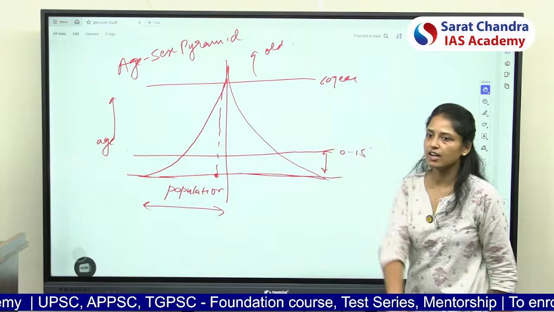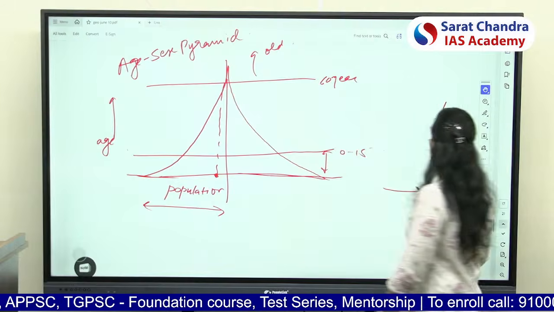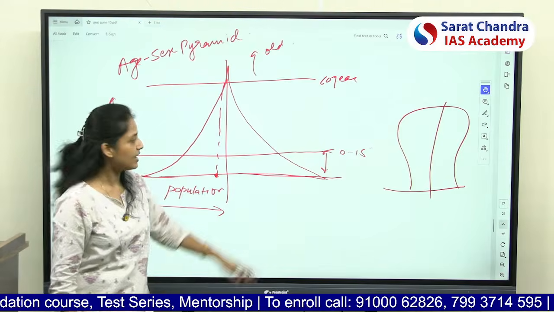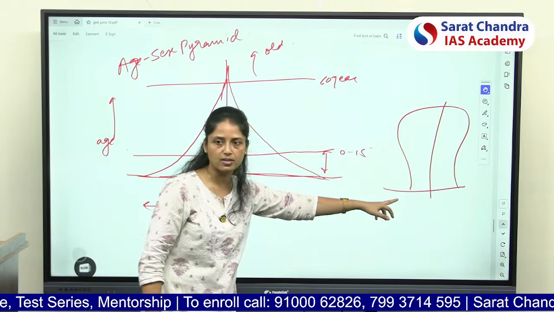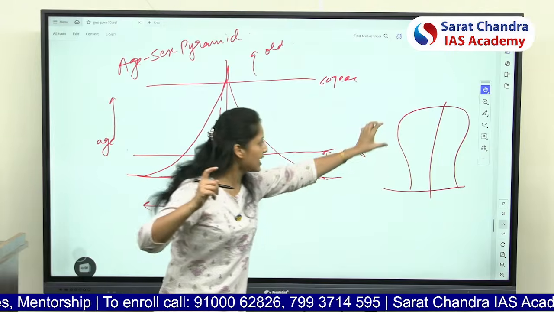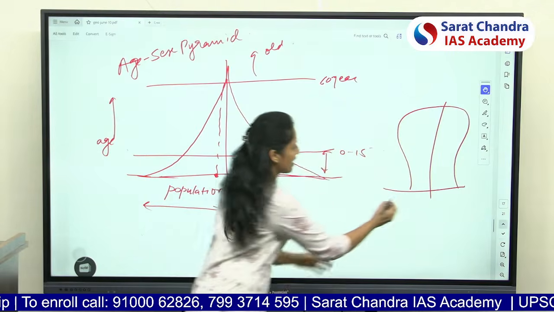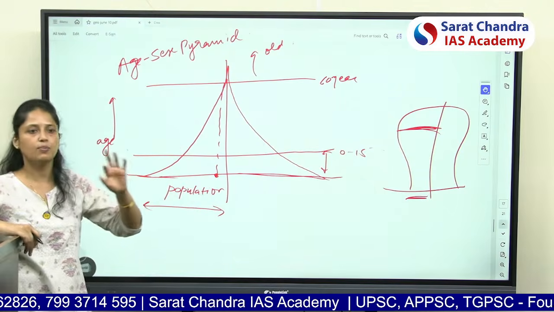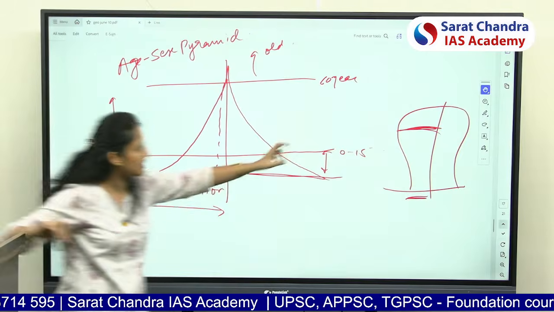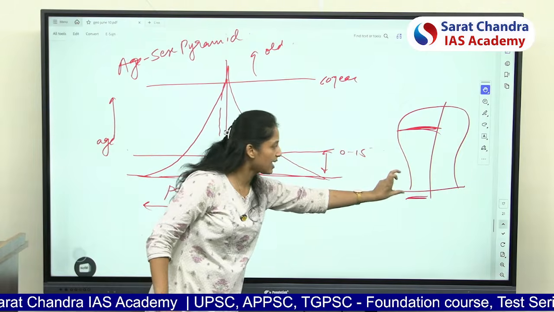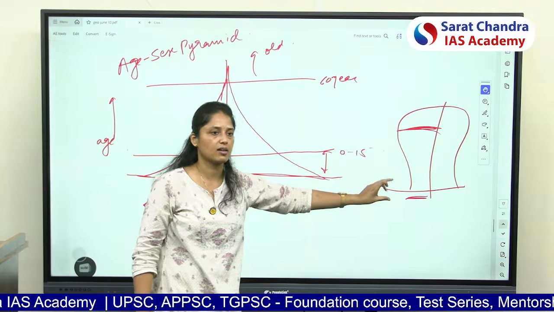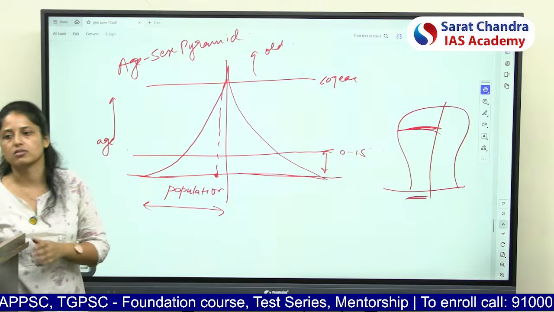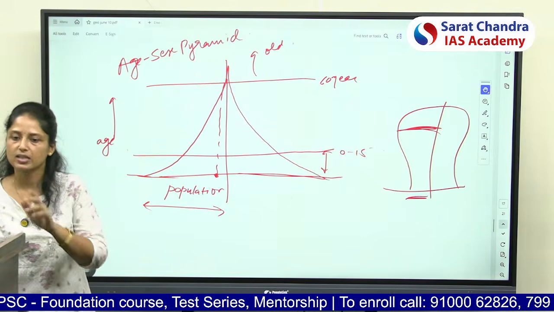Now if I talk about the developed world, this pyramid will almost reverse. This will be the pyramid of the developed world. What it is saying is that fewer people are taking birth, but the people who already took birth are able to survive into old age. That's why this base is small but this part is larger. People who already took birth, because of good health conditions, are able to survive. That's why they are reaching here. But since people are educated, they are not giving birth to many children. That's why this base is low. So in this way you add value to your answers, because the content will remain the same, but these things can differentiate you.